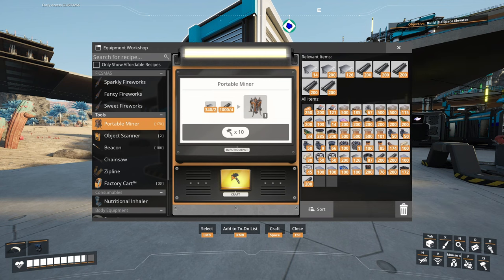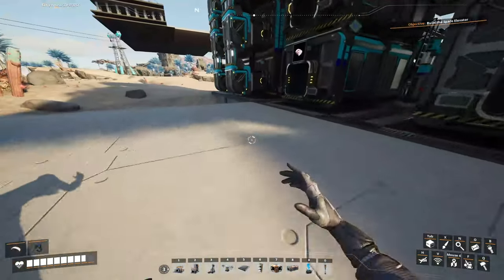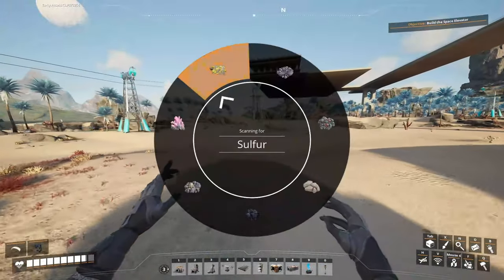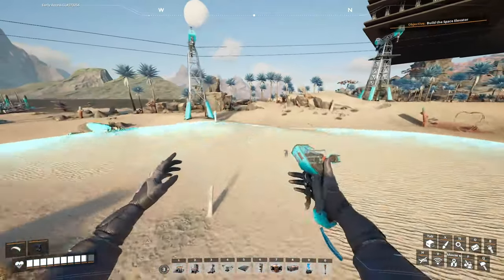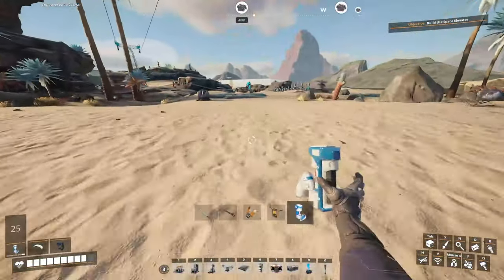Alright, we're here. I just need to go get my, I need like six of these things. I don't think I have enough space for this. Yeah, we're gonna have to get those miners. Wait, where is that copper ore at? Oh, I got two right here, so we can smash those.